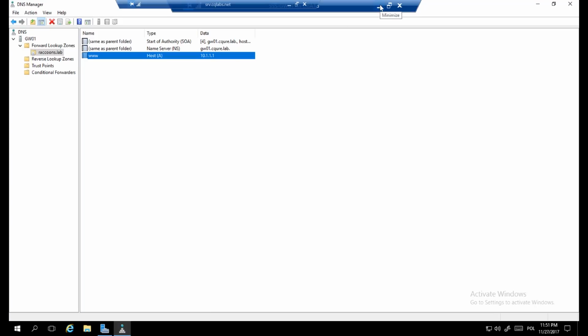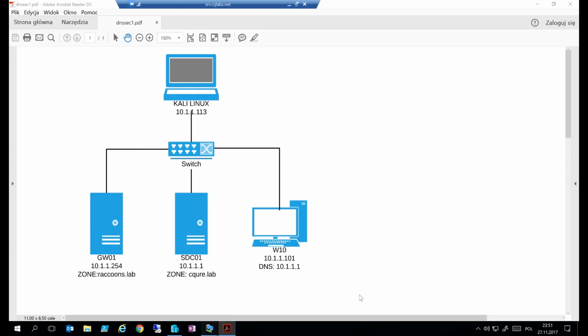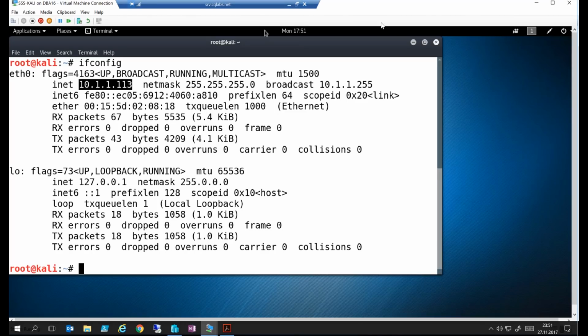Okay, so now let's see what we can do without DNSSEC applied to the servers. First of all, let me show you etc ettercap etter.dns.